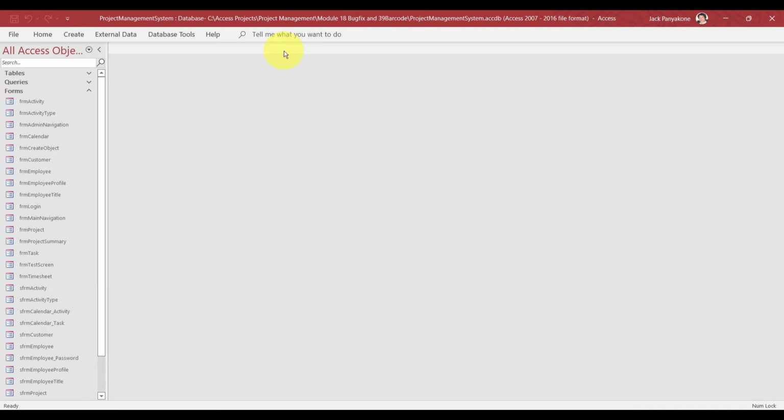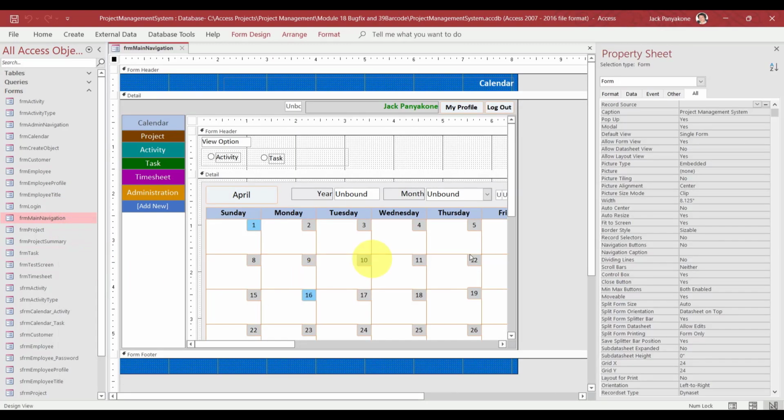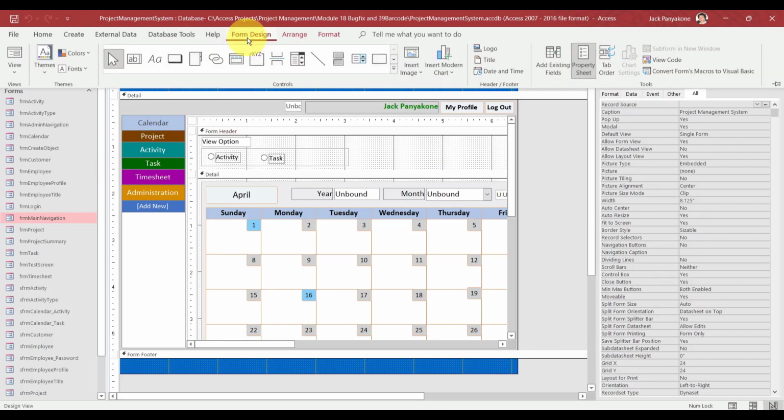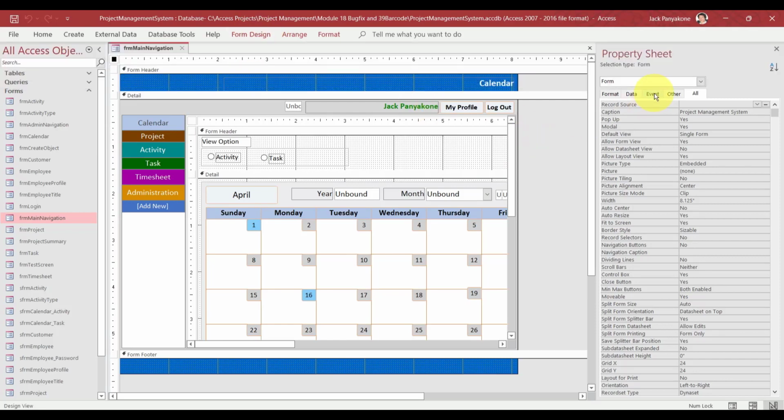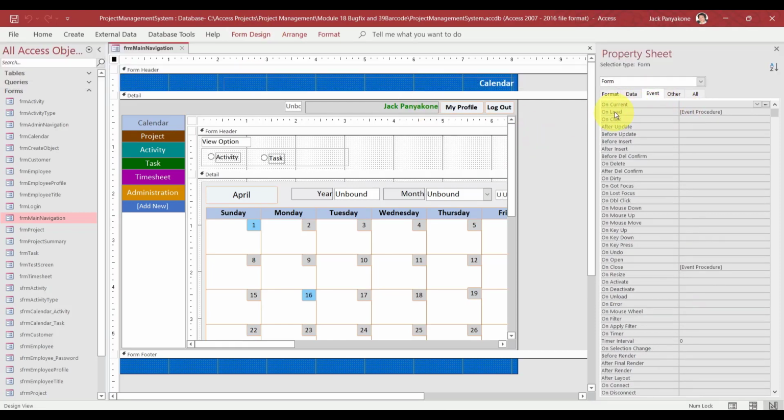Alright, so let me explain to you first, and then you can follow along. I think if you know what's going on beforehand, it might make it easier to follow what I am about to say. So the first thing that this guy does when he launches this main navigation, actually right here, event, is going to do this onload thing. Alright, so let me show you.